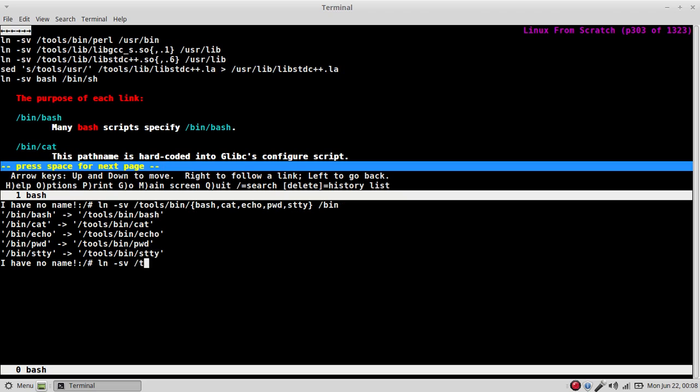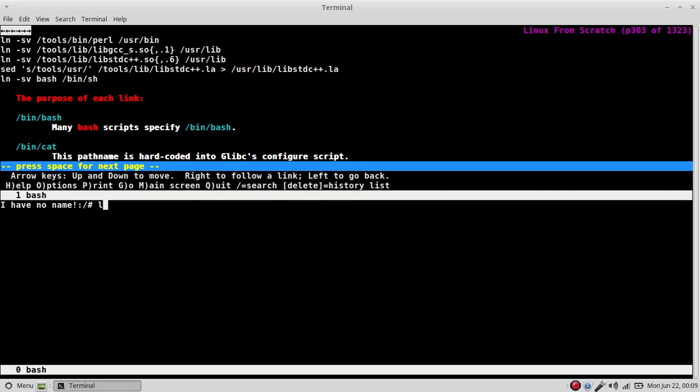Link symbolic verbose /tools/bin/perl to /usr/bin. Link /tools/lib/gcc_s.so and gcc_s.so.1, so it'll be .so and .so.1 files, to /usr/lib.